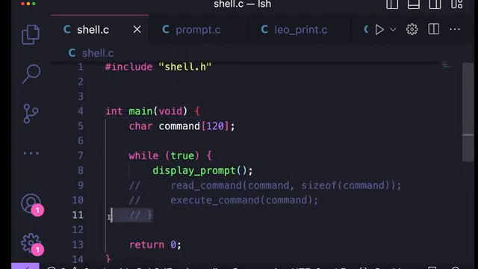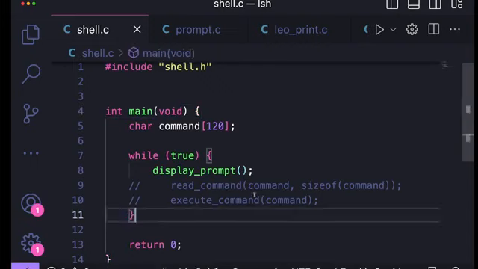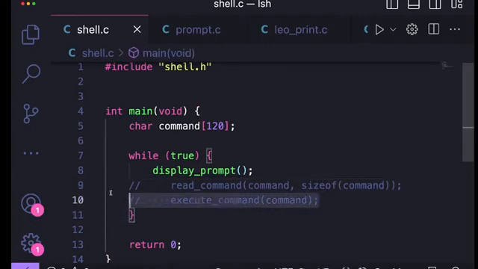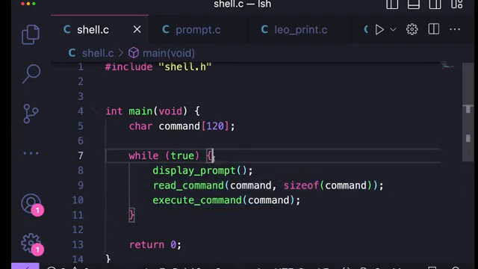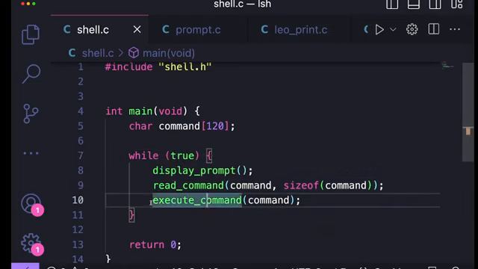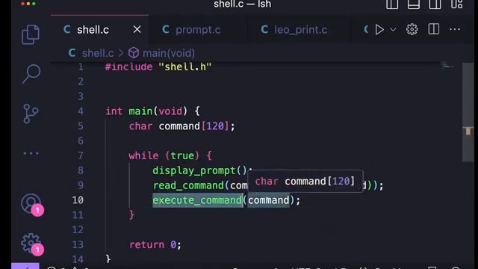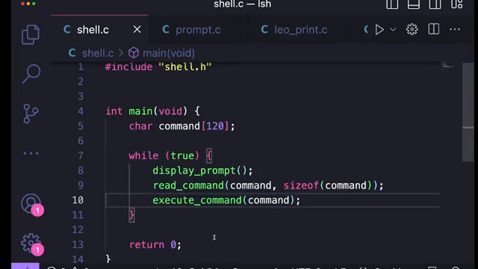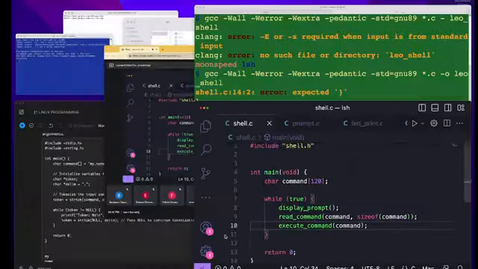Oh, this one. Great. And then also I didn't call... You remember we created all these functions, but I didn't call them in my main.c file. So we created a read command that receives user input. We created our execute that executes the child process, but I didn't call it in my main function. So what you want to do after you have created all those functions is come into your main source file and call all those functions in a while loop. Now hear me out. Call all those functions in a while loop. That's critical. So that's where my error is coming from.